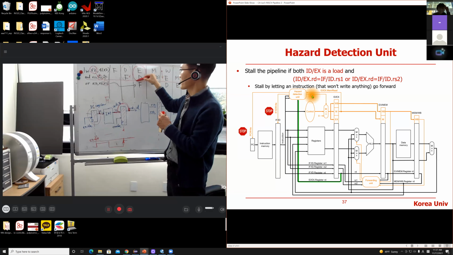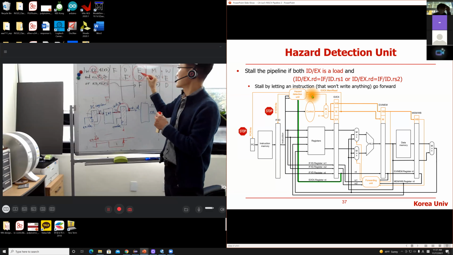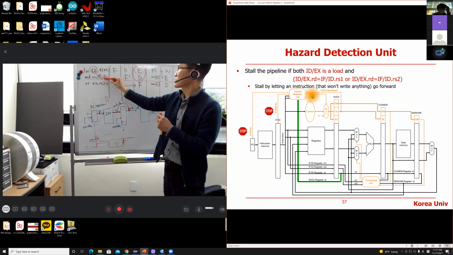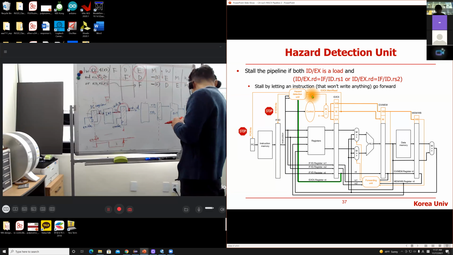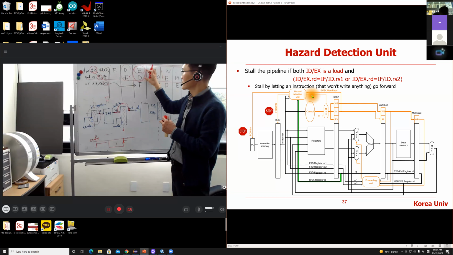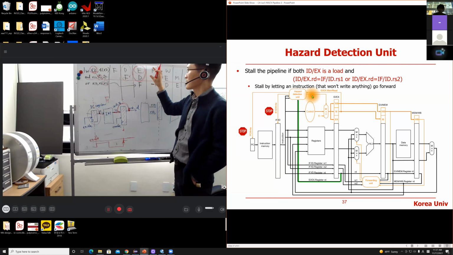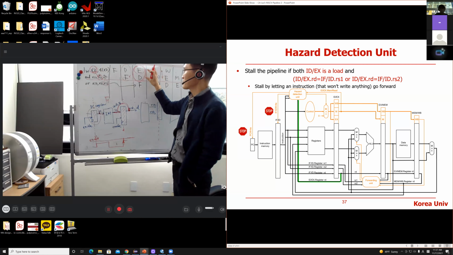You can do that comparison here, right? You know the destination register number, and then the source register number, right? And you should make that forwarding decision. You have to make this decision here.